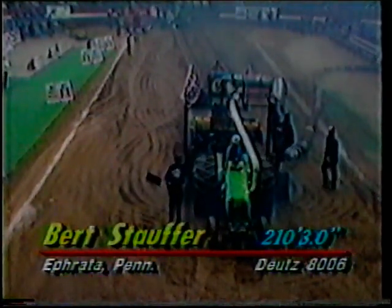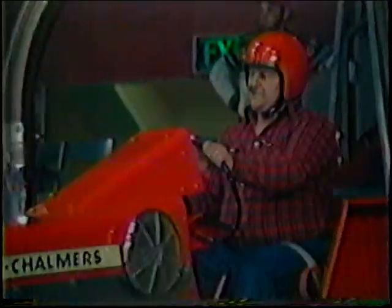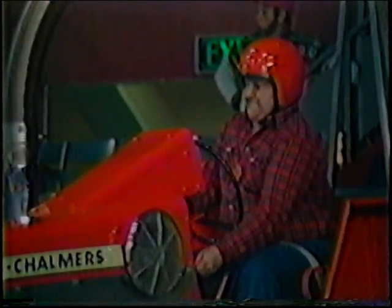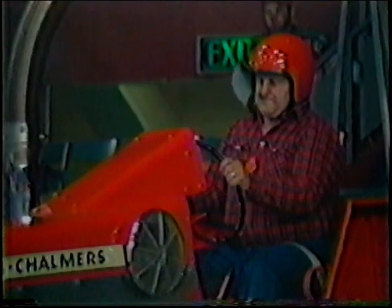High in the air as he goes down the track. Here we go. 2, 10, and 3. Bird stopper. See there, watch the replay. Front end in the air. Started the pull. Couldn't get the front end up. Getting up over 1,000 horsepower. That's difficult on these super stock tractors. They're running the turbochargers on them.